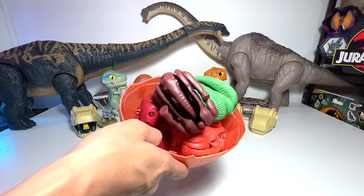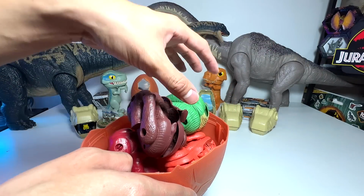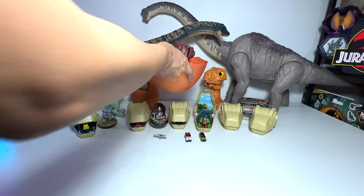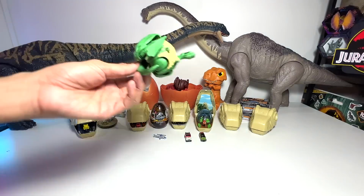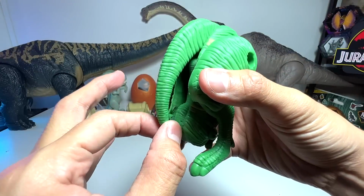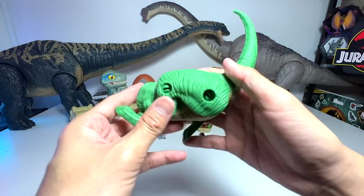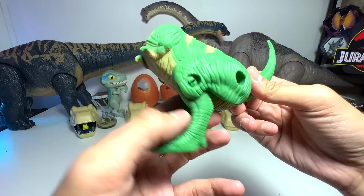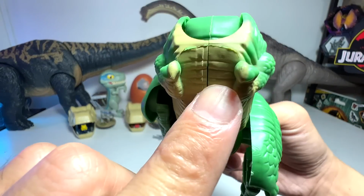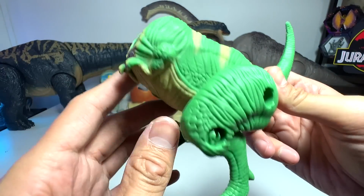There are actually plenty of transforming eggs right here. This is actually part of my very old collection. It's not Jurassic World figures, but I know that many of you guys, especially the younger ones, actually love watching this. So let's transform one of these. Are you guys able to guess this right away? It's super easy, guys. I mean, take a look at the arms. 2 fingers. I don't think you can even see the fingers. It's just very tiny arms.